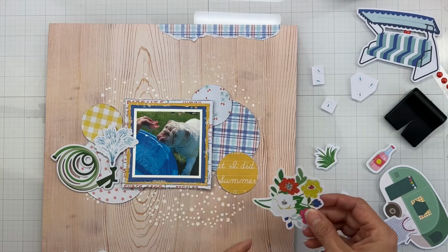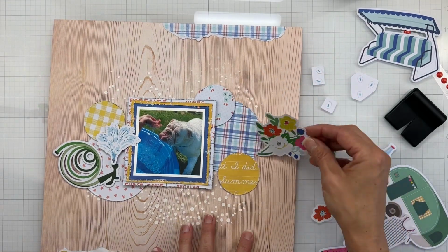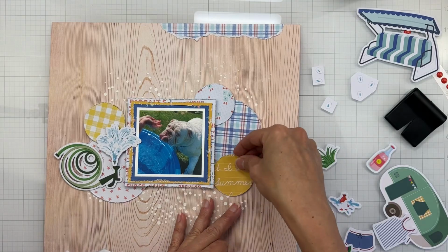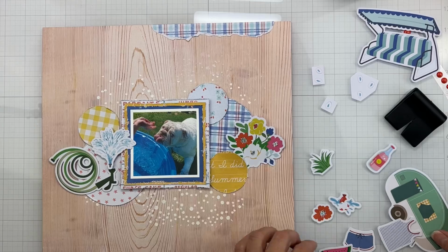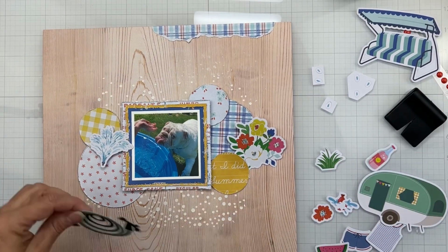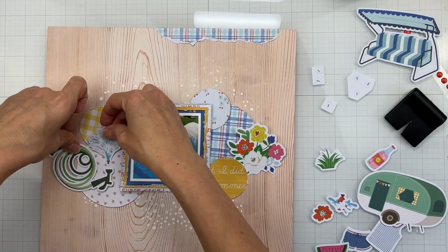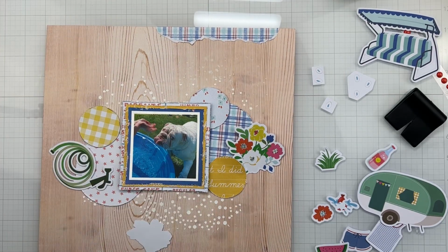So at this point, I'm starting to audition all of the things, and I thought that that hose with the water shooting up was absolutely adorable for this layout of Blue getting water dripped into his mouth from my daughter in, well, she was actually sitting in his pool trying to make him go in, but yeah, he was not feeling the pool thing. He thinks it's just a giant water dish.